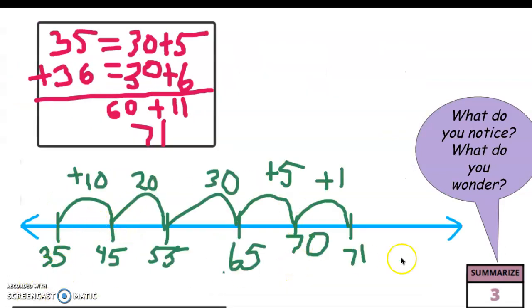Finally, I can show my answer on a number line. What do you notice? What number did I start with? I started with 35, and then I'm going to add the 36 using jumps of 10, and in this case, a jump of 5 and a 1. So I add 35, I add 45, I do another jump, that's 55, I do another jump, that's 65, so that I've added 30, and then the 6, I broke it into a 5 and a 1. 70 and 1. Why do you think they broke it down into a 5 and a 1? Was that going to be easier to land on a friendly number like 70?